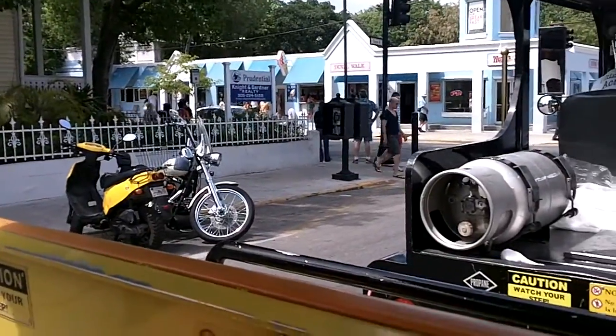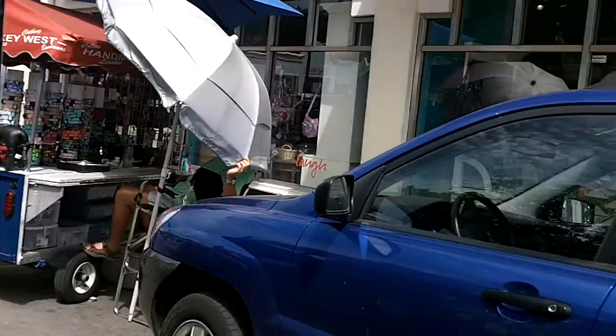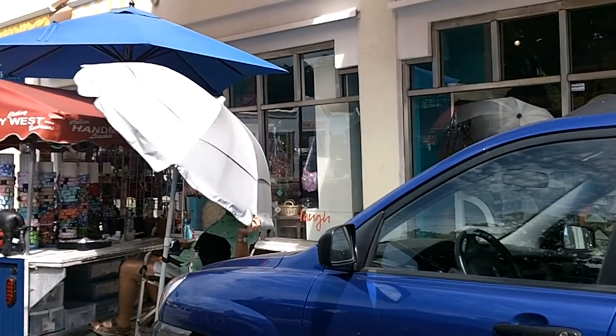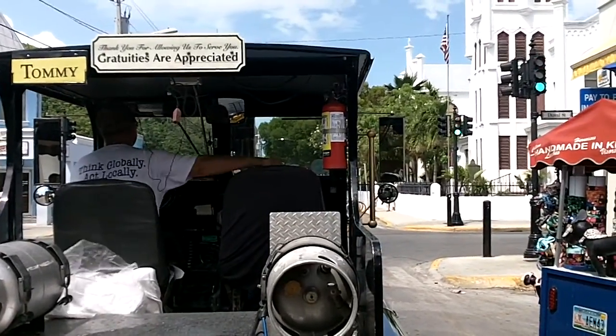Roger, are you back there? Yeah, I'm hiding under the umbrella. You're like the Wizard of Oz when he's behind the curtain, you know? Yeah, well, somebody has to hide. I was always told to hide in plain sight. Hide in plain sight. I gotta think about that one. I'll let you know on the next tour. Okay. Everybody say hello to Roger.